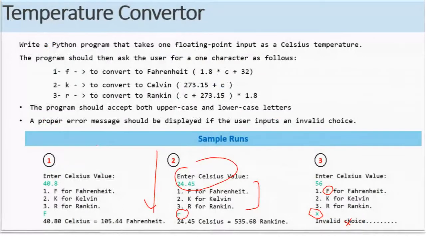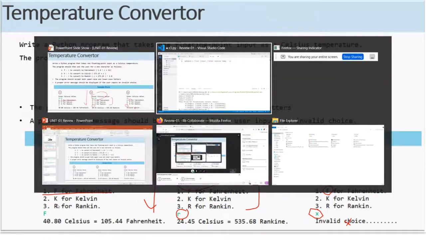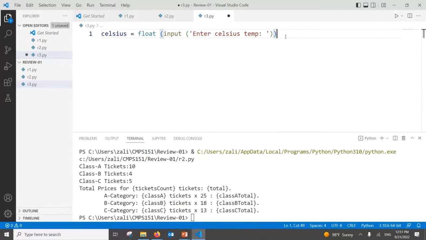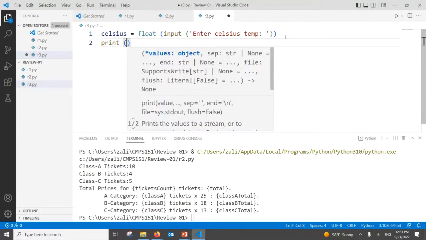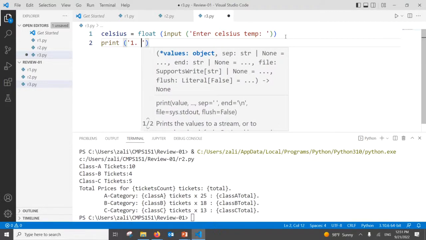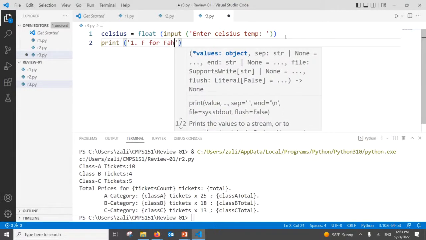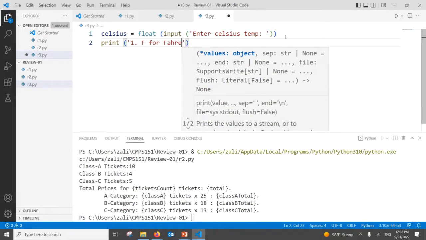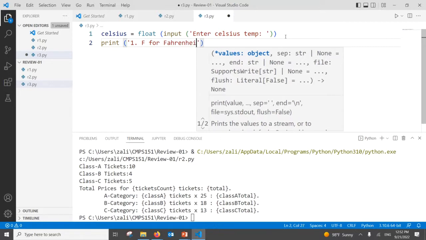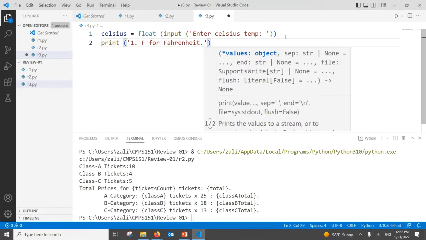Let me go back to the example. So you'll tell him F for what? K for Kelvin, and so now it's just a message you print. Very simple. So print here. Let me say 1 here. F for what? Fahrenheit, right?